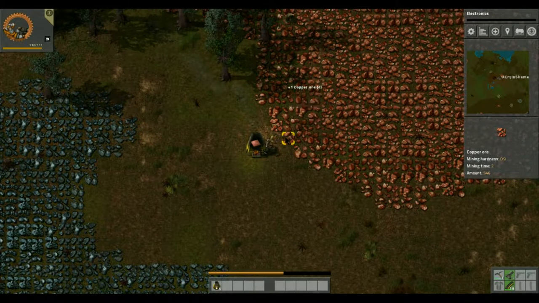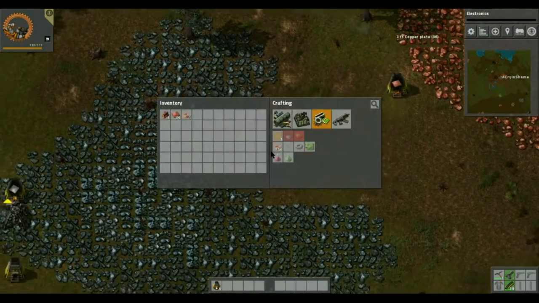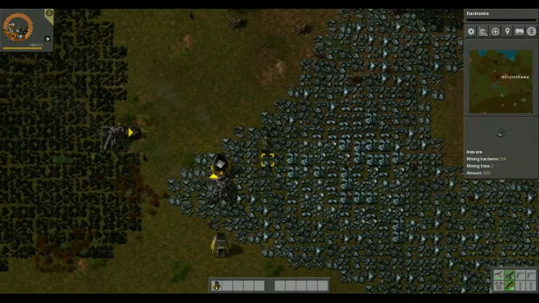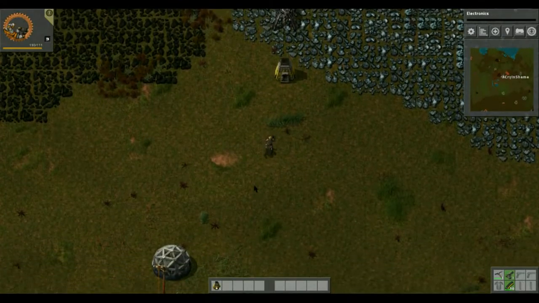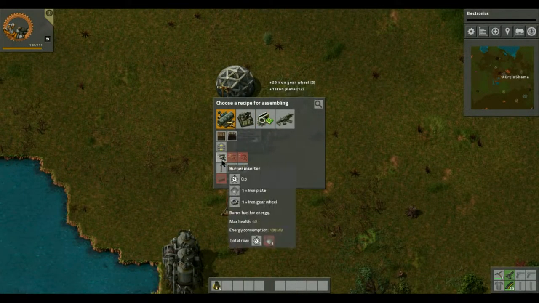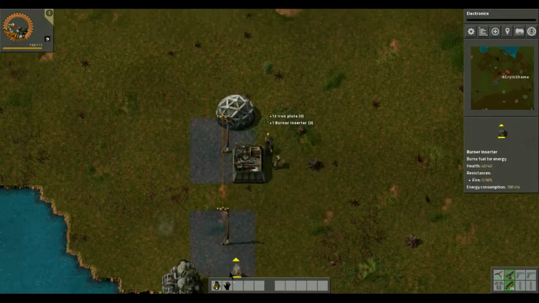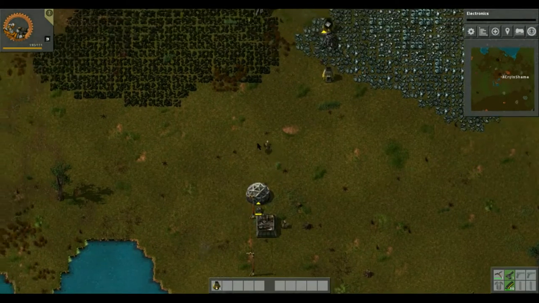I'm just bored. It's a bit of waiting at this point, so got 36. Alright. Now we can do that. We're going to want to make a burner mine drill. We want to take one piece there. Make one of those suckers. Place this down right here.